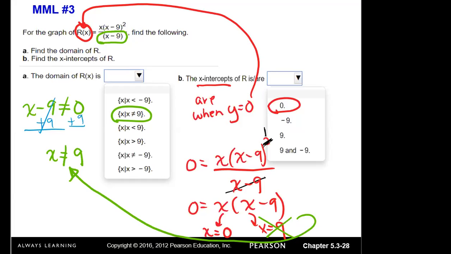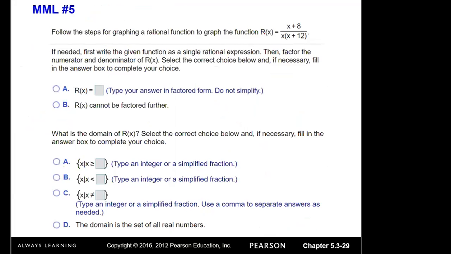Most people pick, well, heck, they didn't even give you a choice of 0 and positive 9, did they? I don't know why. Seems like they would, just to trip you up. I would. That's how I like to roll. You know, trip up those students. We don't make much money, so we've got to have fun doing something.